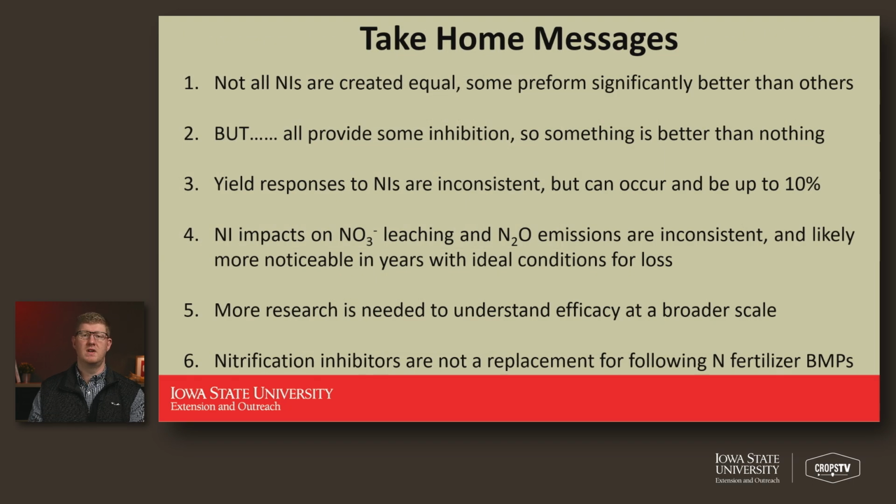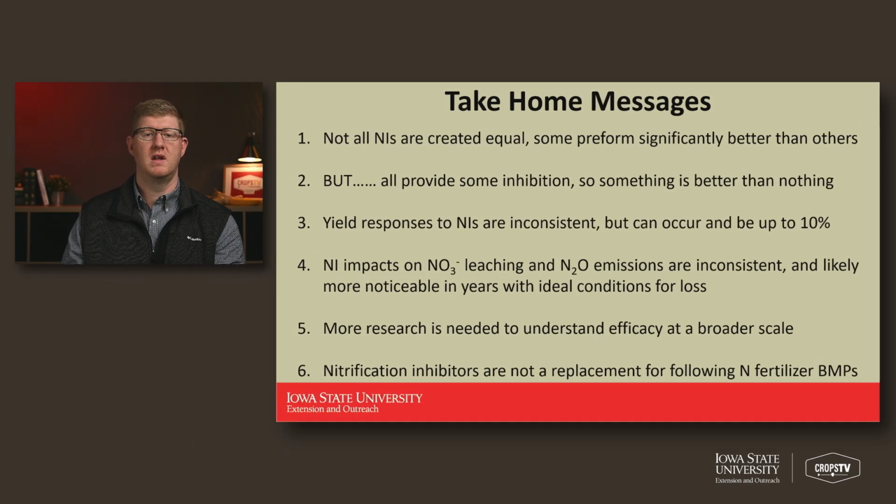To wrap up, we talked about the nitrogen cycle. We talked about what inhibitors are. We talked about what the science says about how well they work. And I think if I'm going to give you some take-home messages, my first would be not all inhibitors are created equal. Some do perform significantly better than others, but all do provide some level of inhibition. So my opinion is that in terms of helping to protect our nitrogen, something is better than nothing at this point in time.